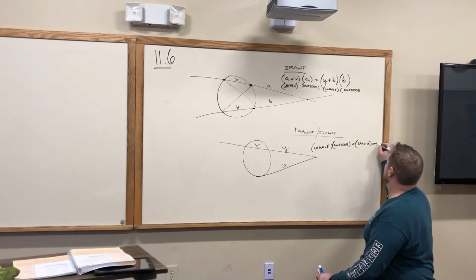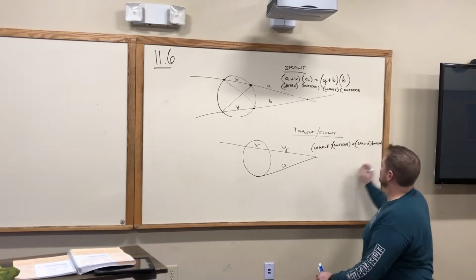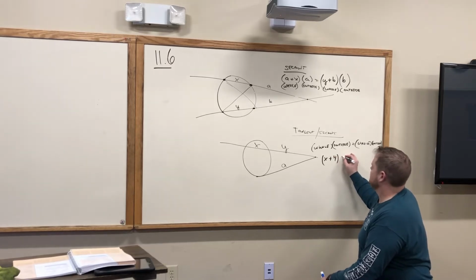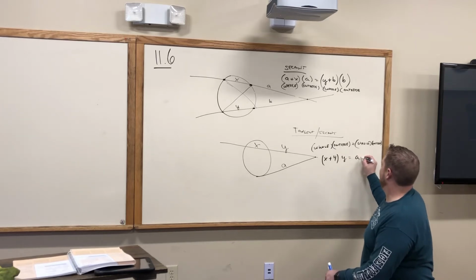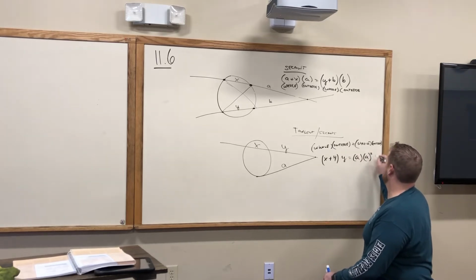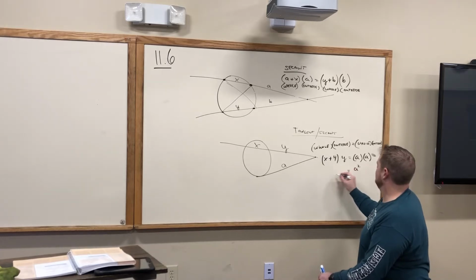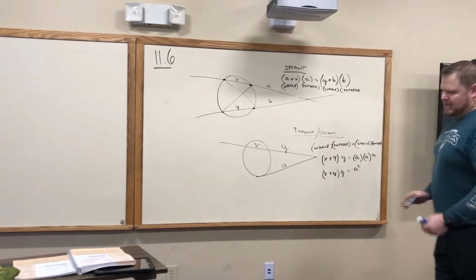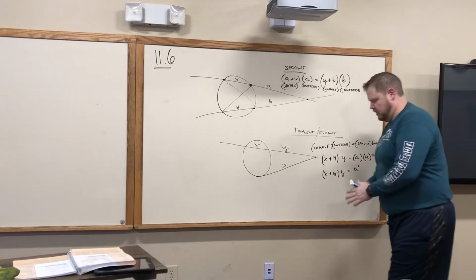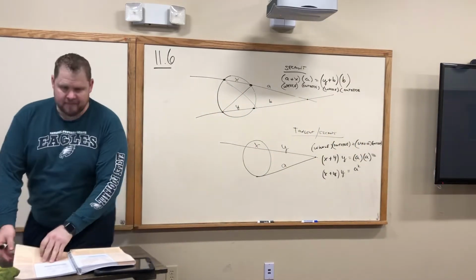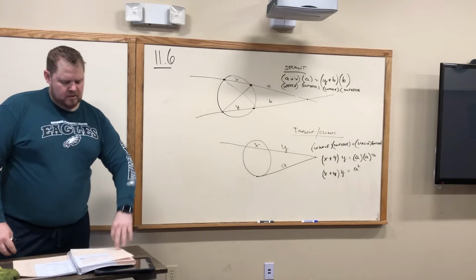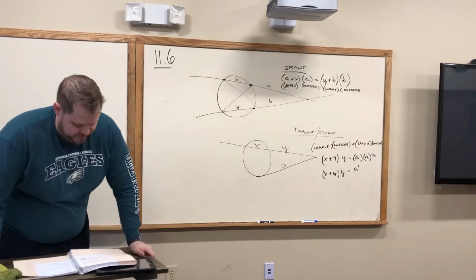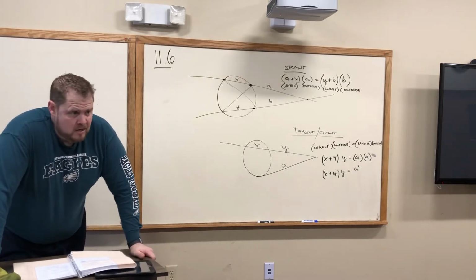times the outside. But the difference is when you put your letters in, x plus y, right, times y equals a times a, which is really a squared. So there's no real difference, it's the same similar equation solving being done. The only difference is that you have to take into account that the tangent is the whole, and it's also the outside. All right? Any questions on that?